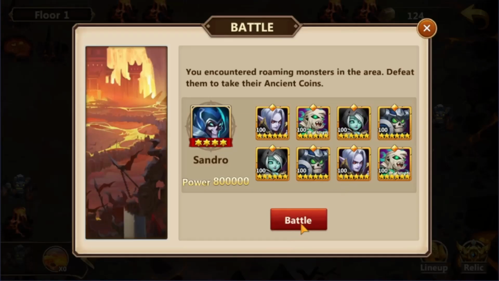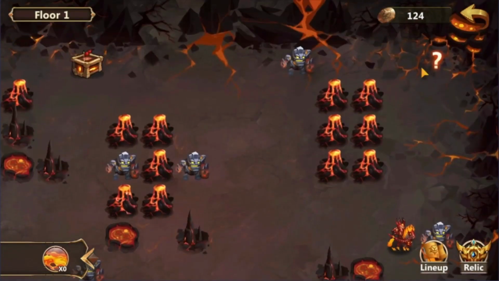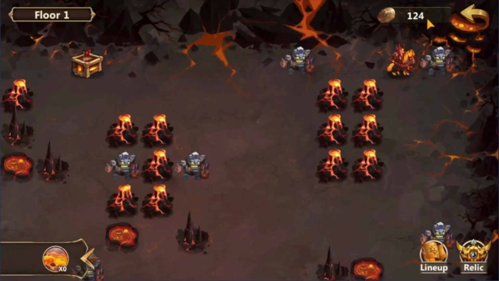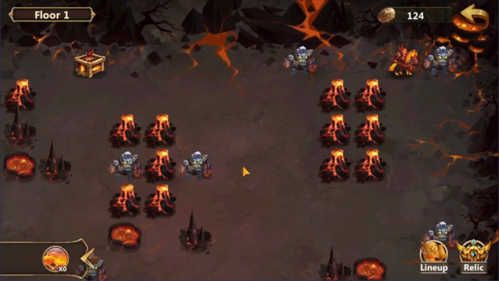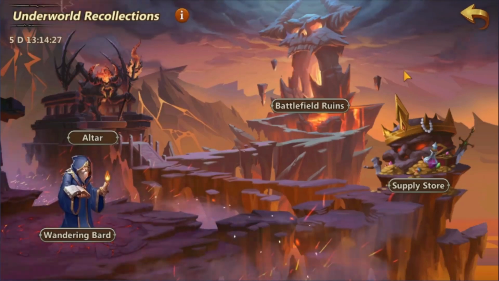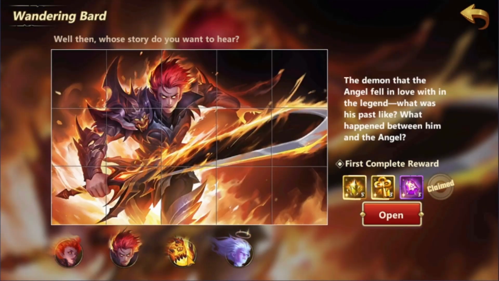Using Gate of Fire also makes for an effective strategy instead of Death Ripple. The only issue is that the spell is somewhat rarer, so the original strategy is more reliable, except in the Evil Sorcerer's case. After completing and swiping a total of 15 levels, we can enter the Wandering Bard to experience the story of Fallen Angel, Hell Baron, and Venom Spawn.